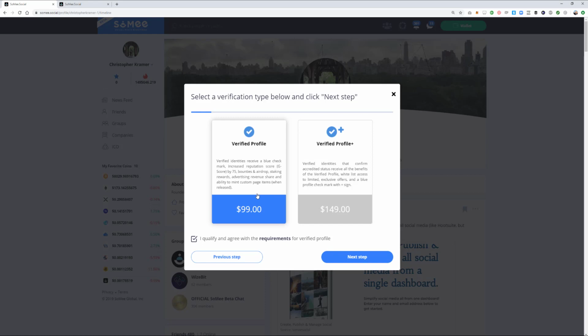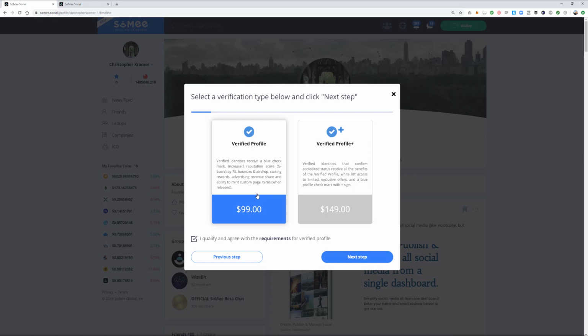So there's a lot of artificial intelligence and AI integration, so we did have to charge for it. But with that said, I know there's people in other countries for whom that's a lot of money, $99 or $149. So we're going to be doing some things that allow these costs to be subsidized or discounted for those folks, so that we can help them get verified, but not have to pay so much money.